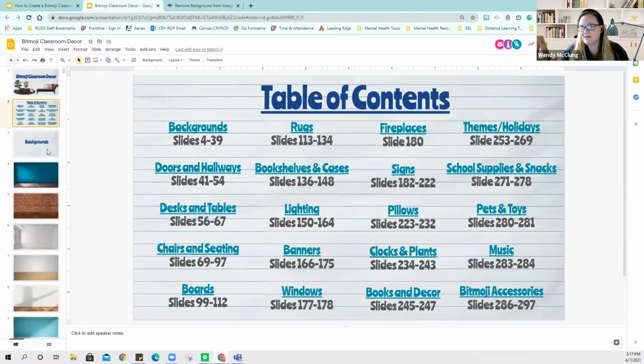And it's going to give you a launching point, and you can always make a copy for your Google Drive and you can add to it. Okay, so you can always add your own and organize your own. So thought you'd like that.